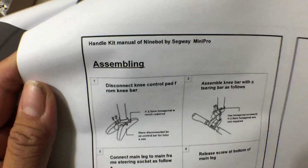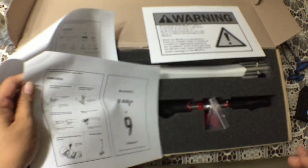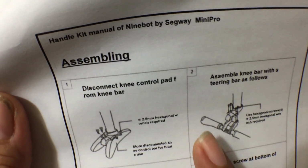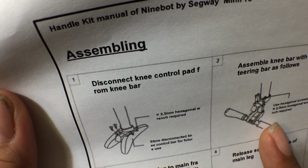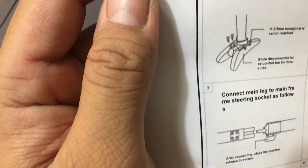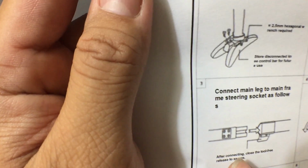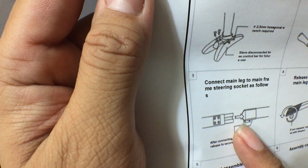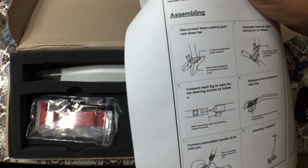After the padding, it wants you to attach the T-bar, the handles. This is the handles. It wants you to replace the padding with the handles. Okay, that's straightforward. And then 3, it wants you to connect the existing knee bar with the new extender.